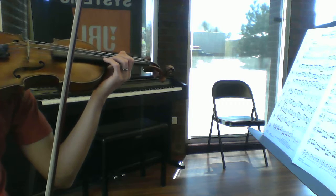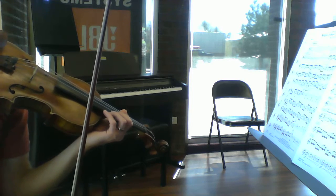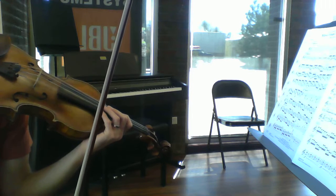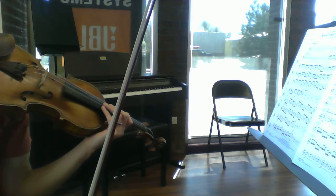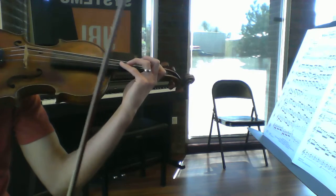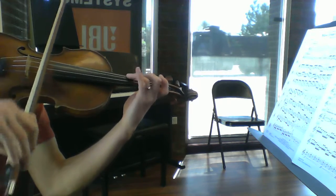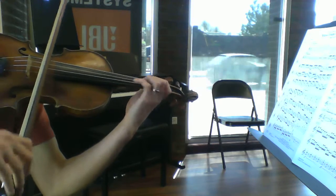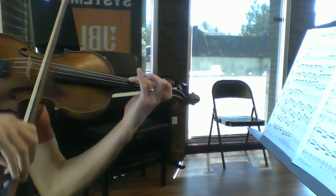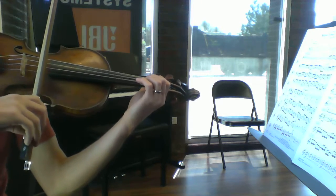Okay, so the 16th notes starting after 15, they're really hard, and this whole passage here to 31 is really hard. So yeah, so go really slow. 23.